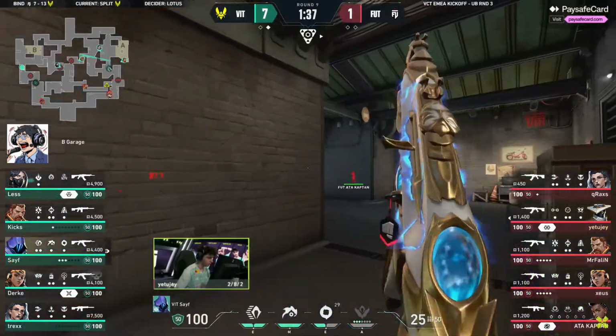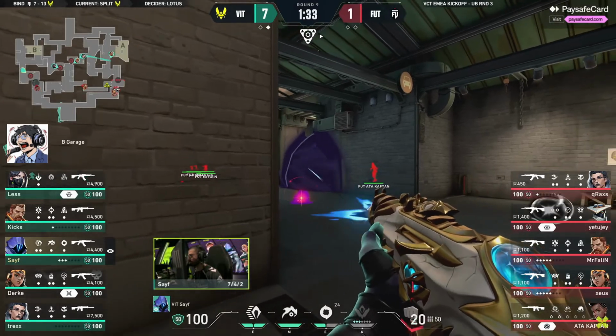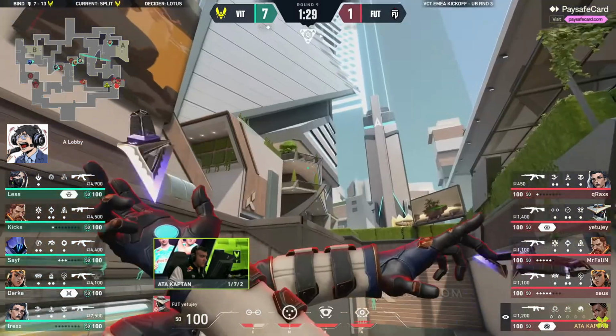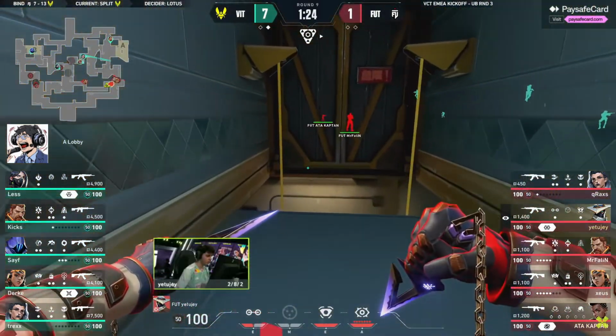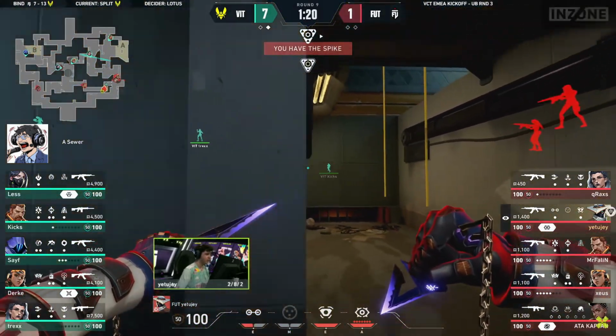To go A. Was that what you wanted? I don't think I want them to go A. No more of that. B, perhaps. But honestly, pick your poison. Middle did not look good. So we like B. There'll be split pressure through heaven late. Lauren, they've got one round. Okay. It ain't looking so pretty just yet.